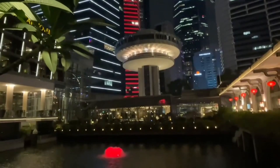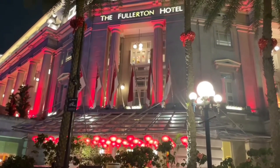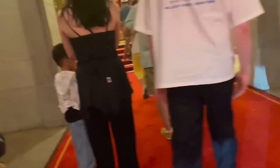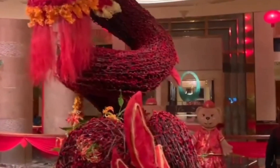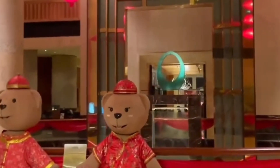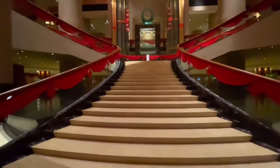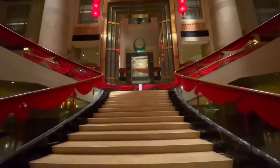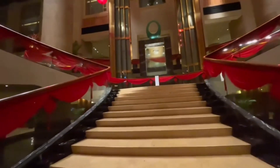After that light show we decided to take a little walk over to the Fullerton Hotel. The Fullerton Hotel is a very plush, elegant, upscale hotel in Singapore but it does attract a lot of tourists and visitors. Especially during the Lunar New Year there are a lot of people in here, and they kind of went all out with their celebration decorations. This hotel was absolutely gorgeous — just look at that staircase. I think this might be the most grand staircase I've ever seen.